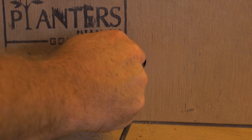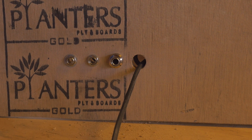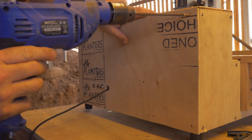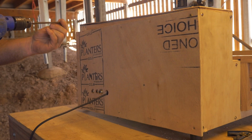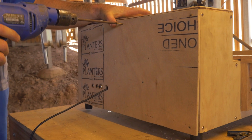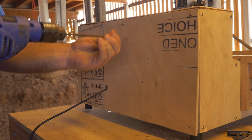So I'm simply hand tightening all these on, and then obviously you can go around with a spanner or a wrench and install them or tighten them. I'm now going to put the back of my box back on the Apprehension engine. You don't need to see me do all of this. I've sped it up, obviously. But as you can see, our back is now on our Apprehension engine.